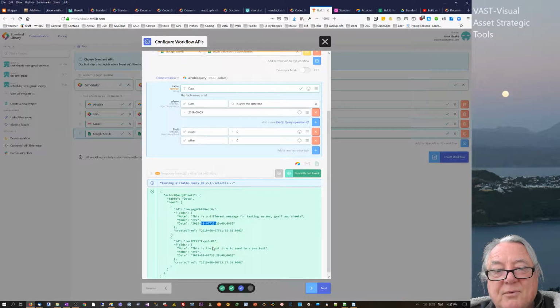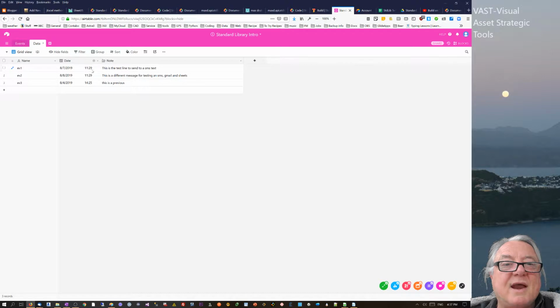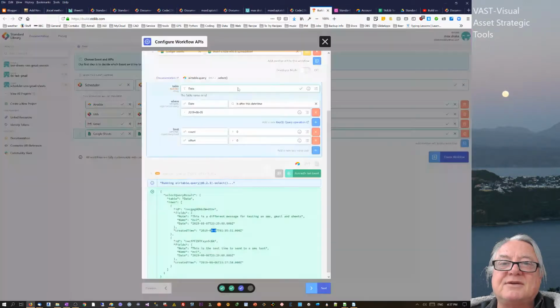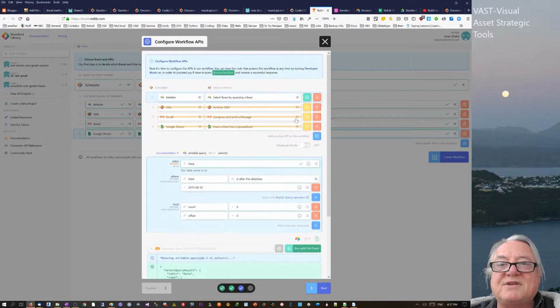Now, one thing that I actually want to point out to you here is that there are two dates. There's this one here, the name of this one's EV2, and this one's EV1. And EV1 is on the 6th, and this EV2 is on the 7th. And yet, if you look on here, EV1 is on the 7th, and the EV2 is on the 8th. So I think it's using GMT time, and I'm in New Zealand, so I'm 12 hours ahead of that, so it's actually erroring off. So any queries I do on this, the time differences are running through there. Anyway, that's come through successful, so that's good. We've set up that one there.